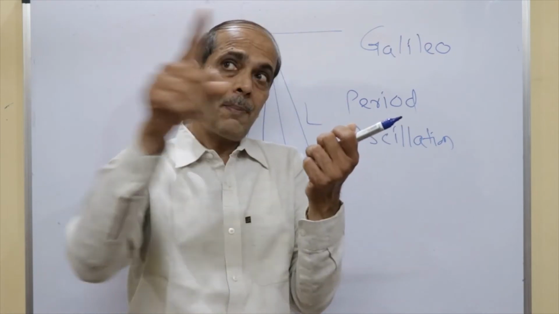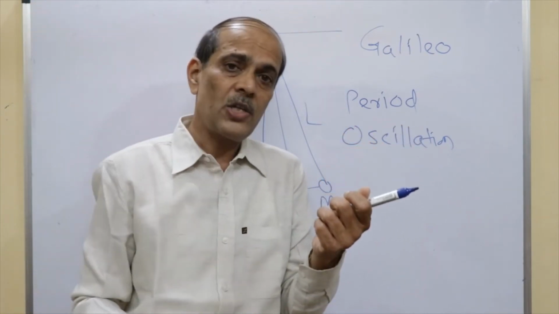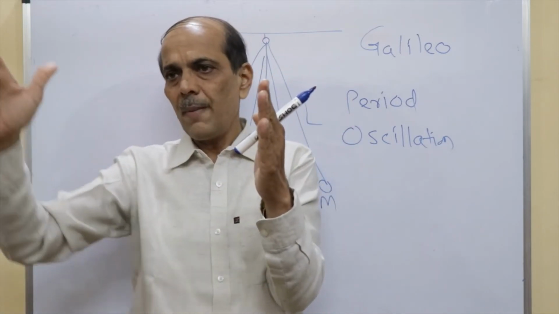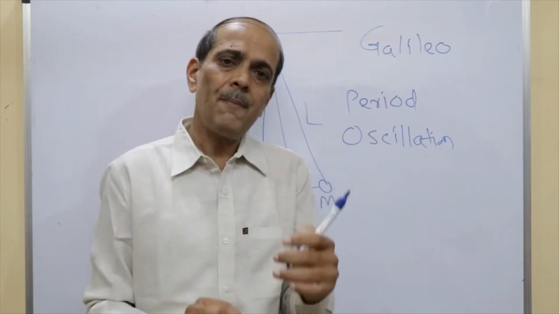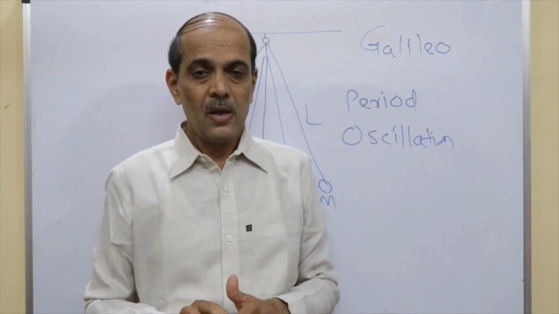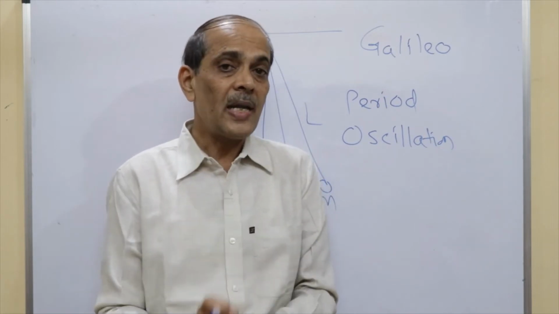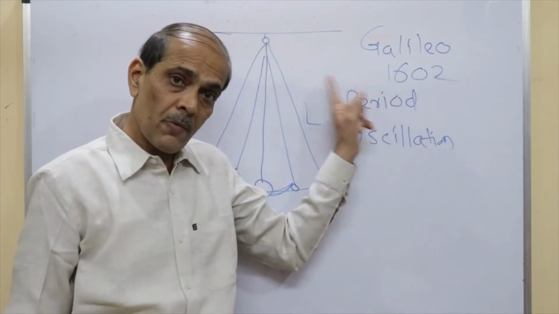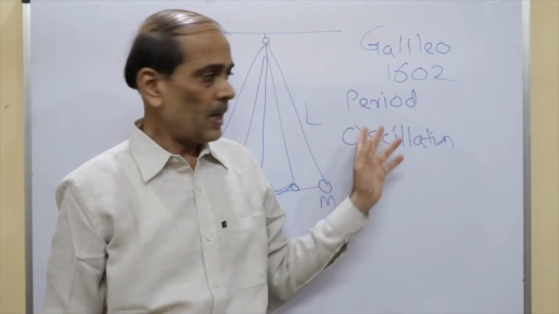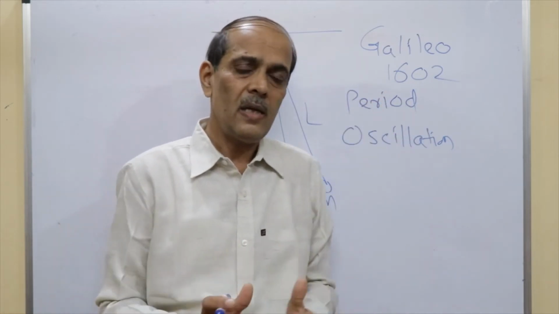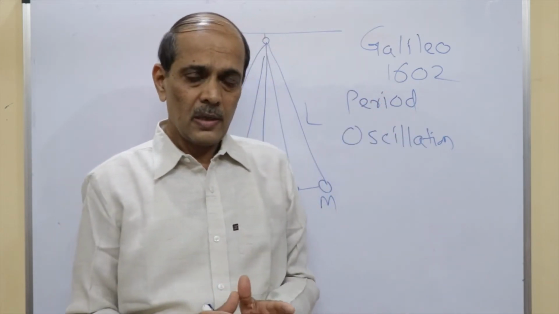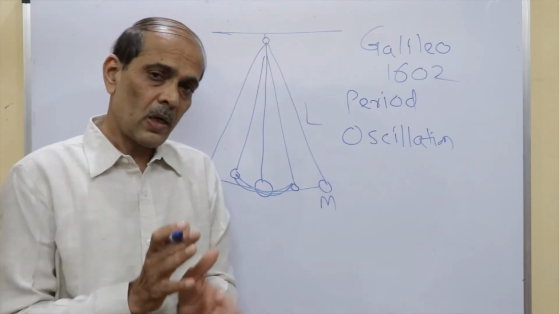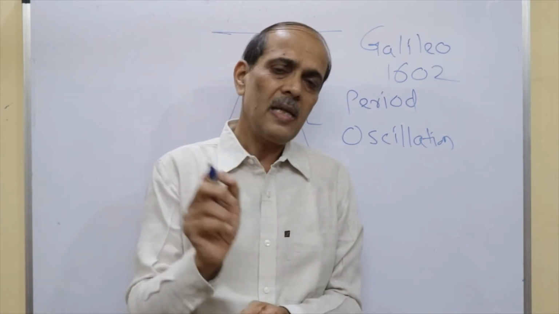So he always found that the period of these lamps did not change even when the amplitude was small, or even when the amplitude was large, it showed the same period for a certain length. So right in the early part of the 17th century, in 1602, he was observing this for several years. In 1602, he then put forth the concept of the pendulum and its relationship with length. That was a contribution made by Galileo early in the 17th century.